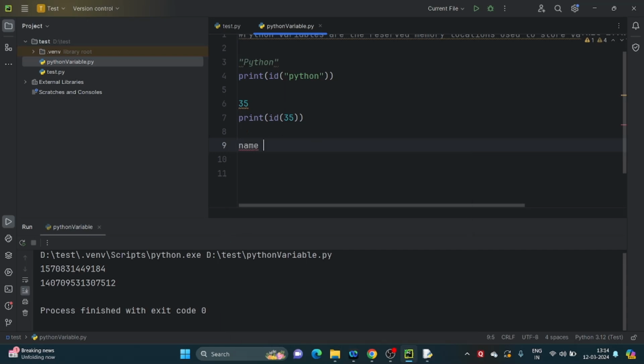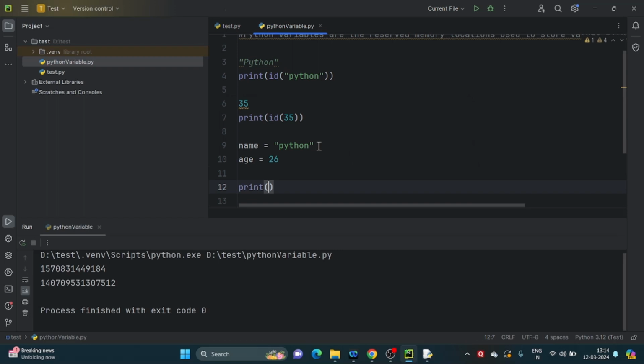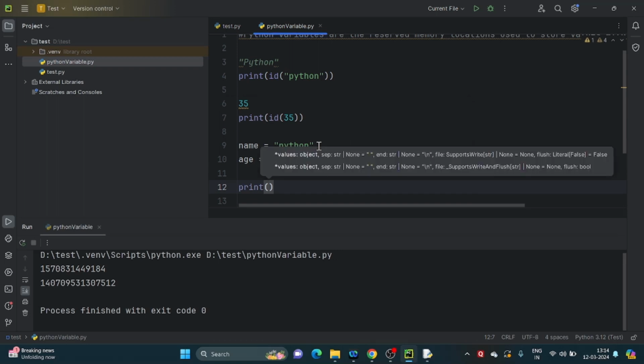Take name equals to the string Python, and age equals to 26. And if you print the ID of both name and age, you will find that both variables have the same address.